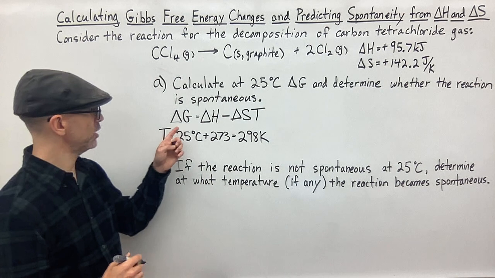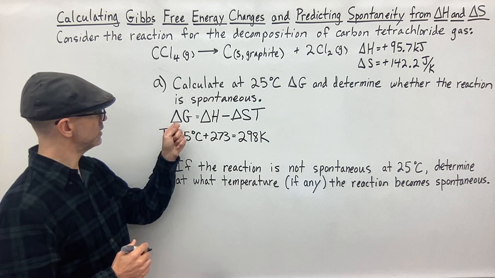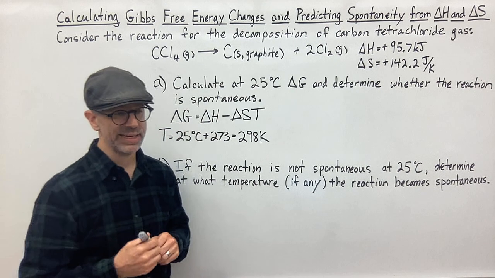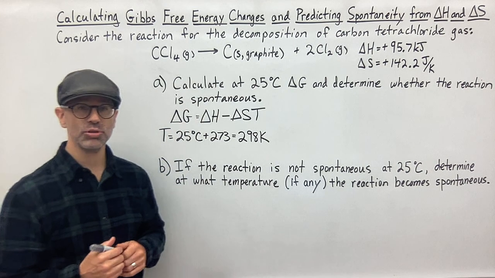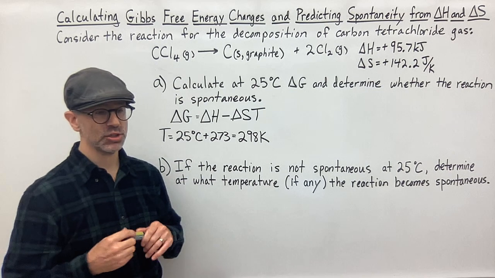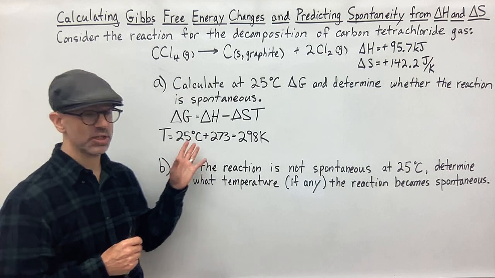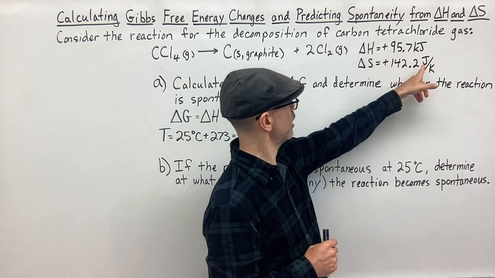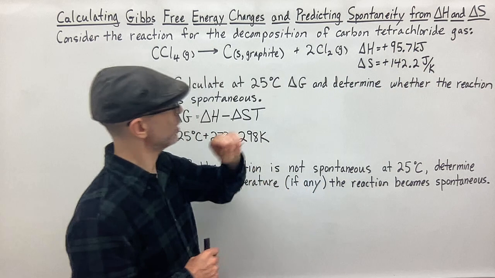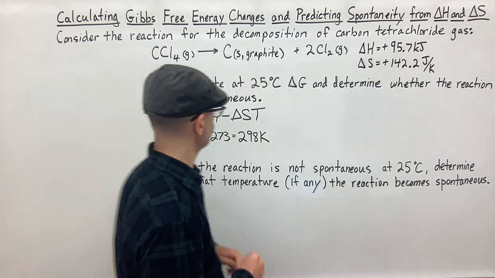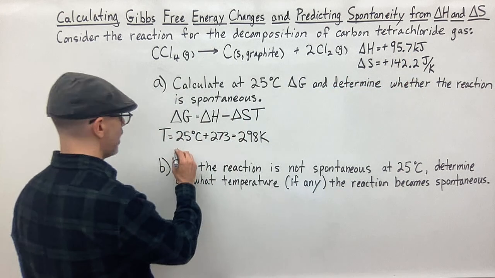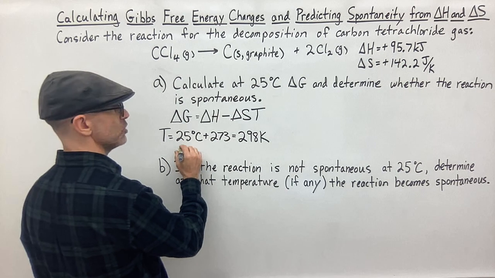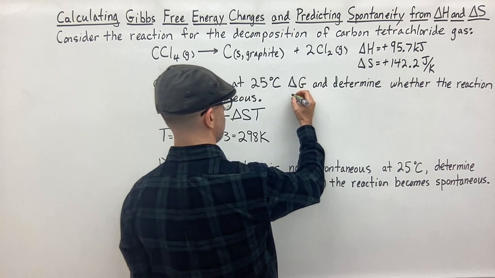Now the thing is, we got to make sure that our delta G is in the right units. For delta G, the units are going to be in joules. We're going to calculate joules. And so with regard to the delta G, we should make sure everything's in joules. Now here we have kilojoules and here we have joules. So we're going to convert this into joules. So for that, we're going to have to multiply by 1,000, right? So we use our conversion factor. I'll write it up here.